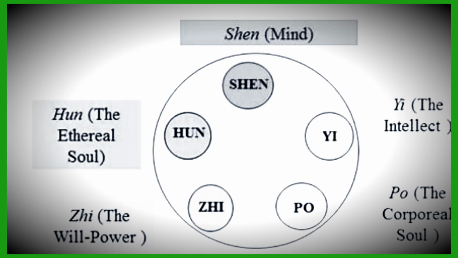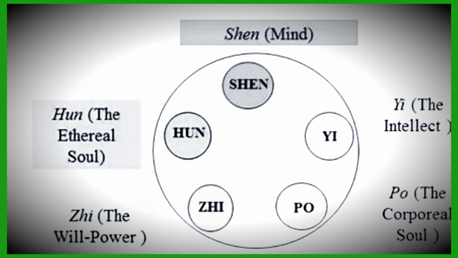So there's 3 types of Hun, or the 3 types of ethereal soul. The first one is called the vegetative soul, and it's got a Chinese name, which I will spare you since my Chinese pronunciation is so terrible. So I'll just give you the English translation, which is clear spirit. And the vegetative ethereal soul is common to plants, animals, and human beings. So plants, animals, and human beings all have the vegetative soul, or the clear spirit.